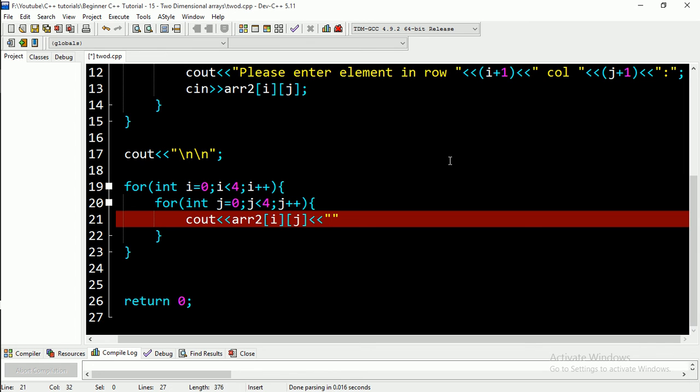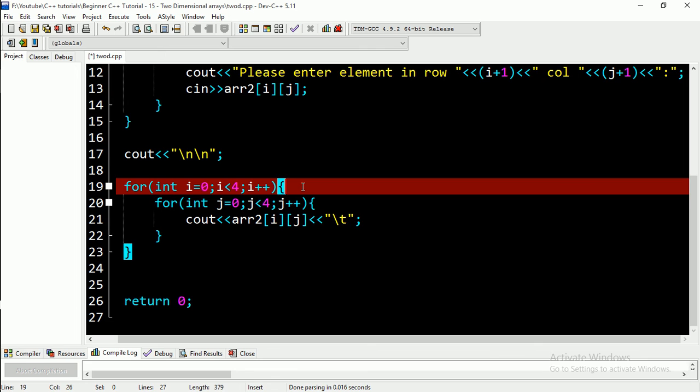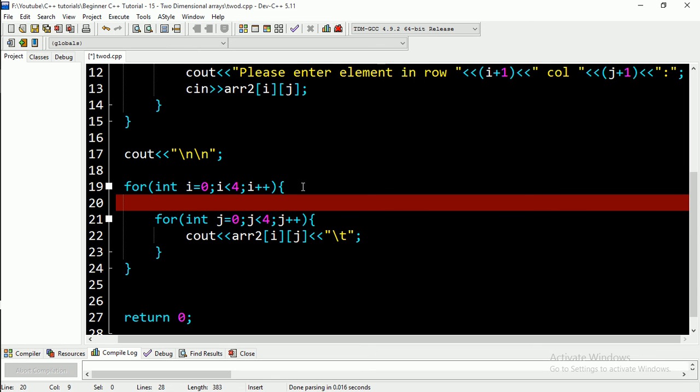Let me also drop a cout, and we are going to drop the row. Should I put the row number?